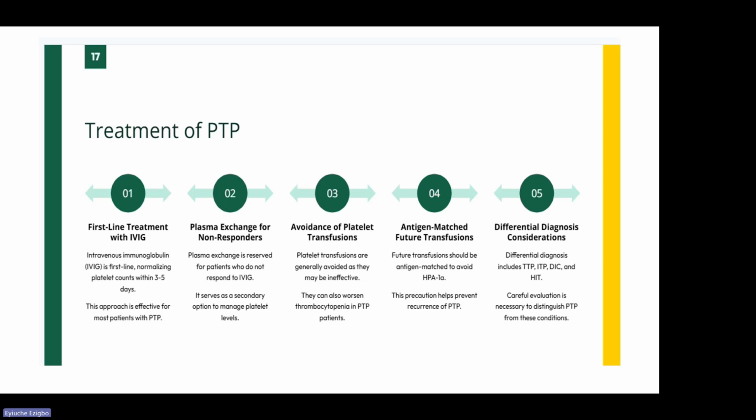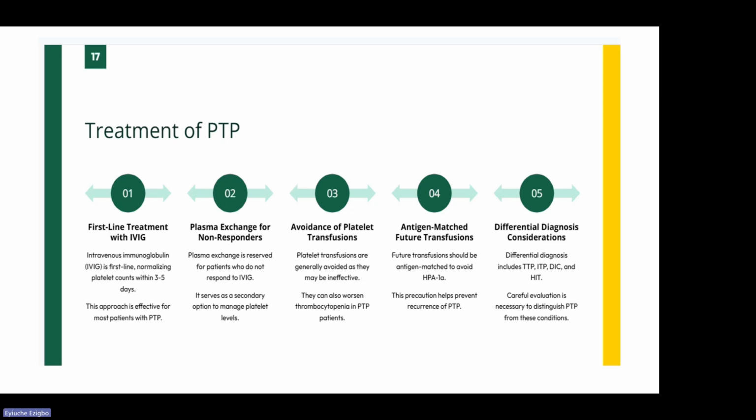Because transfusing the platelets, the antibodies the patients have already developed will destroy the platelets. So transfusing platelets will be ineffective. You transfuse platelets, but you don't get the consequential increase in the number of platelets. Assuming the patient has low platelets and you transfuse more platelets, it's just as if you're adding fuel to fire. That is the scenario it will create, because the platelets are being destroyed by antibodies in the body, and you are bringing in more platelets. So it may be a scenario of adding fuel to fire.